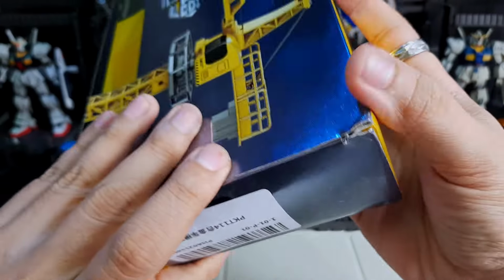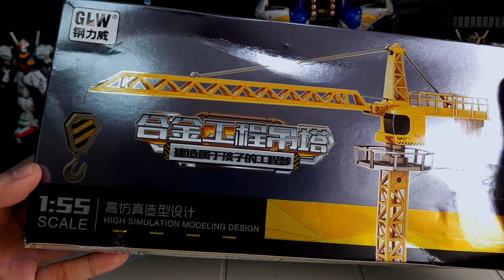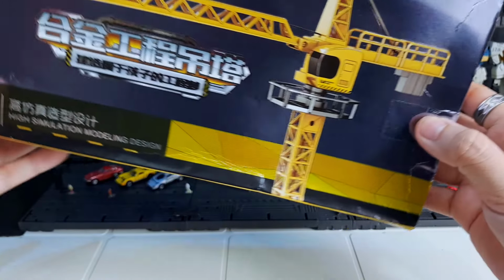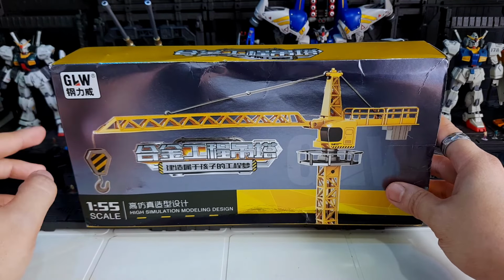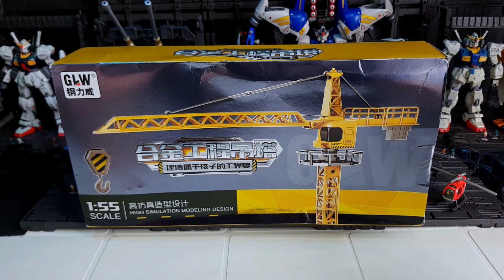This is how it looks when it's fully assembled, as you can see. Since this is 1:55 scale, this will look awesome beside your perfect grades and master grades. I think this will also look good beside your high grade Gundams. And since we just built the Gundam hangar, this will serve as an awesome diorama piece for our Gundam hangar. Let's unbox and see the contents, and see how it looks on the Gundam hangar.